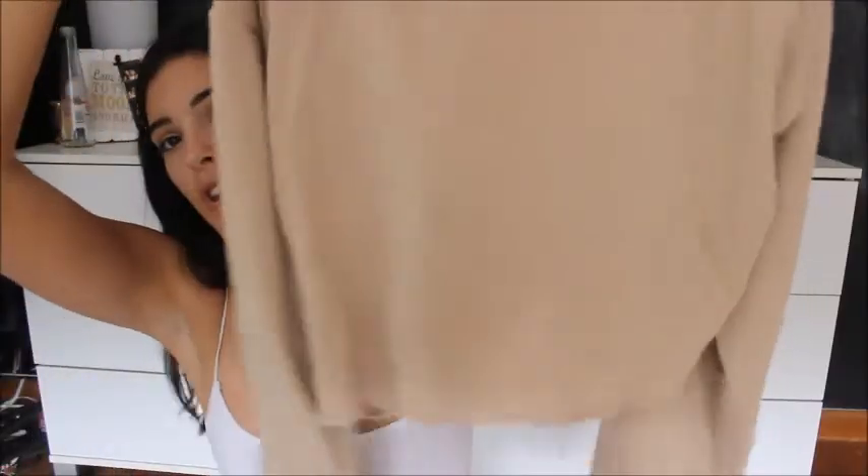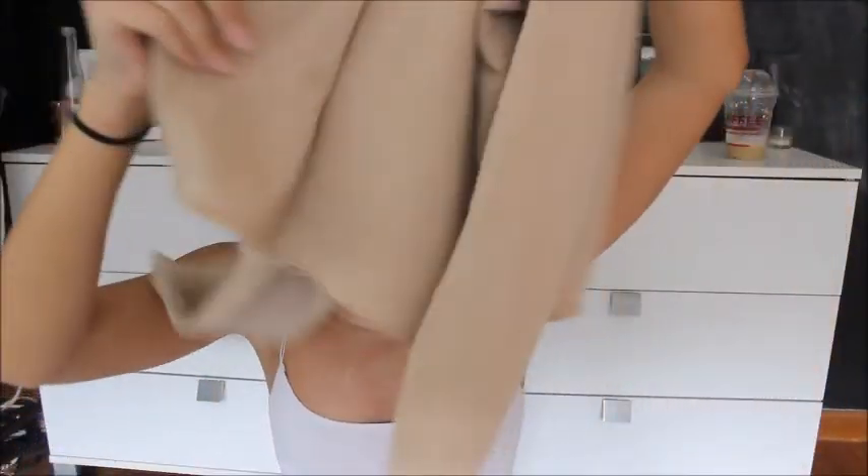The next one is super lightweight but it's like a tan beige color. Again, I cut the bottom off of this one and I kind of like it because it got all frayed. This is actually an extra large, and I did not know that — it's really not that big on me. When you see the try-on part, you'll see it's really not too big. I actually never wore it until I cut it because I bought it for probably like $5 and was like, why not? And then it just fit so weird, so one day I decided to either throw it away or cut it. I cut it and now I love it.